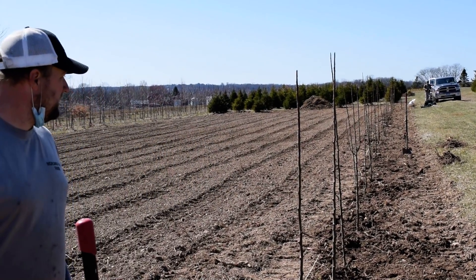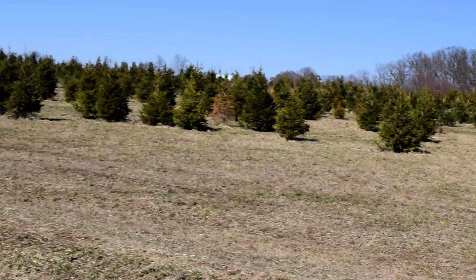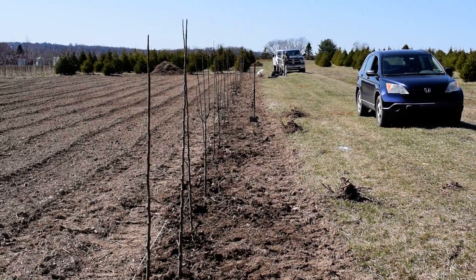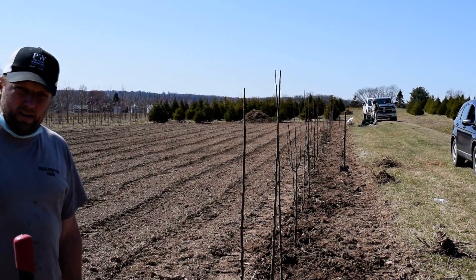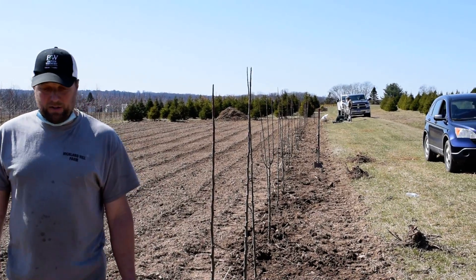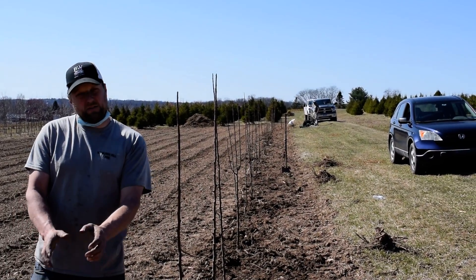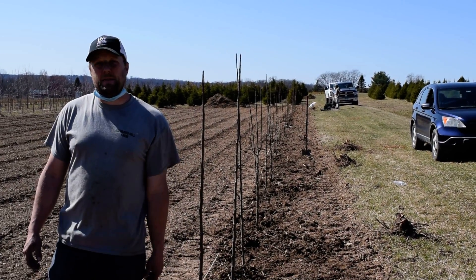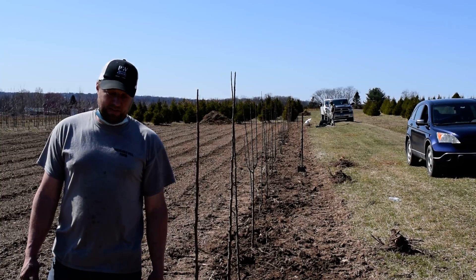Michael, why did you pick this location on the farm? We have a fairly large farm — why did you pick this location right here for the pears? Well, the reason we picked the outside row for pears is that we always want to try to plant with the fastest growing plant on the outside and the slower growing plants on the inside. So that when it's time to harvest, you harvest from the outside, then you work your way in. It's very simple.